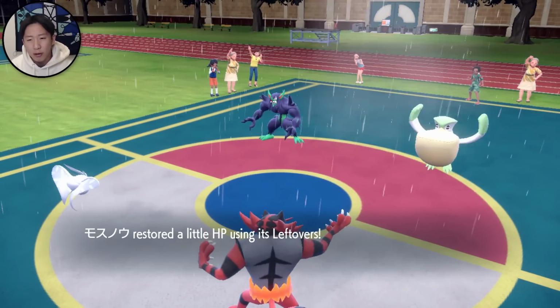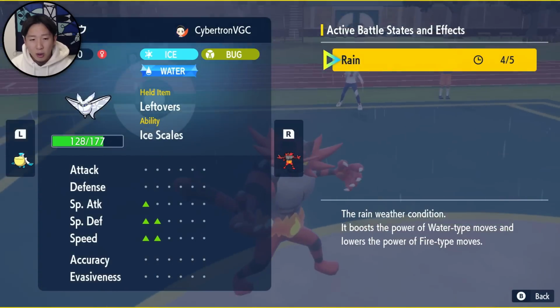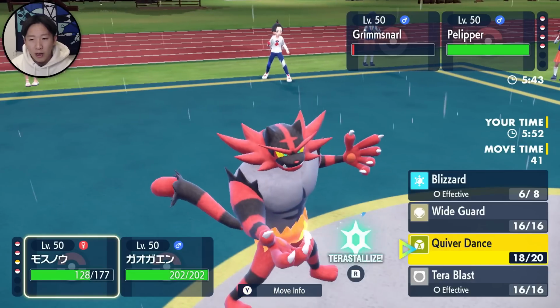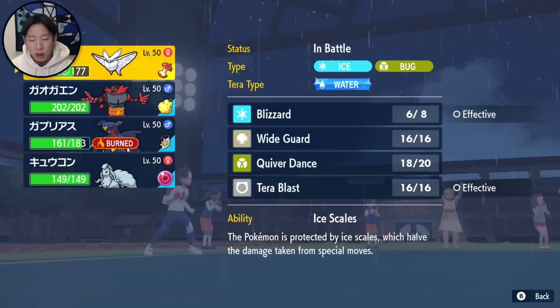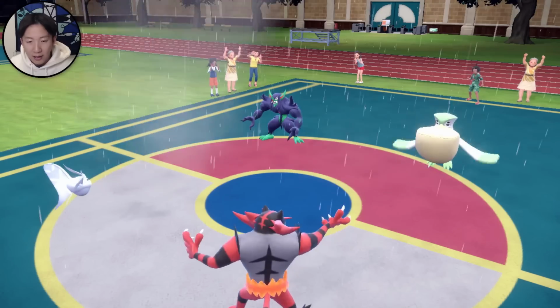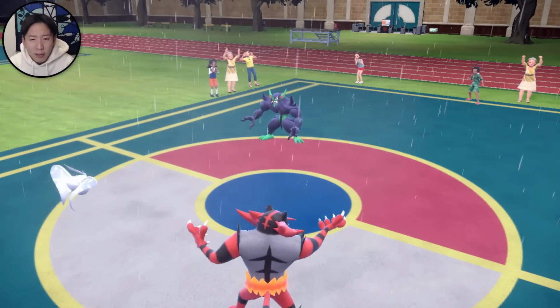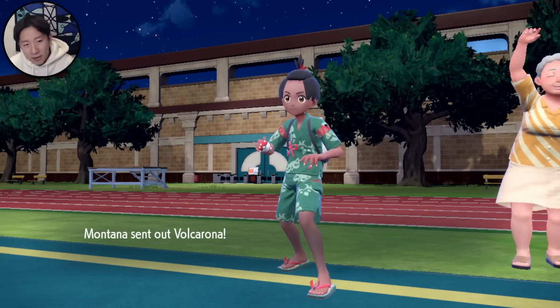My main question is whether or not they have Wide Guard right now with the Pelipper, but +1 special attack, Light Screen is set up. I am happy to just now Blizzard and then switch back out into Ninetales. The whole point of bringing the Ninetales, of course, is to enable the weather. So Pelly switches out maybe into Volk now. That makes sense. Okay.